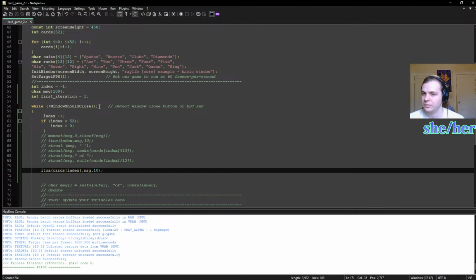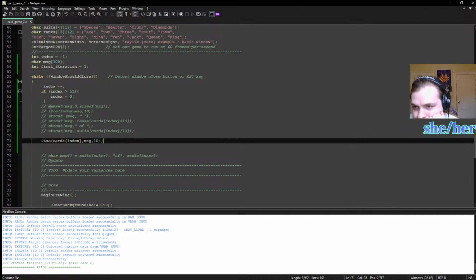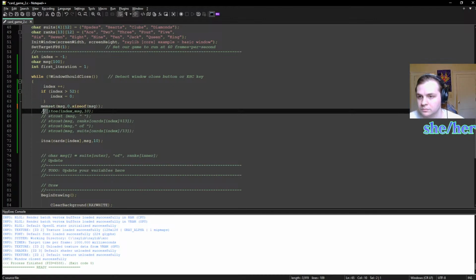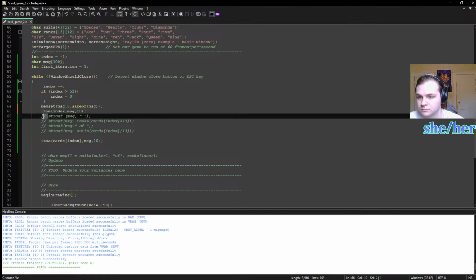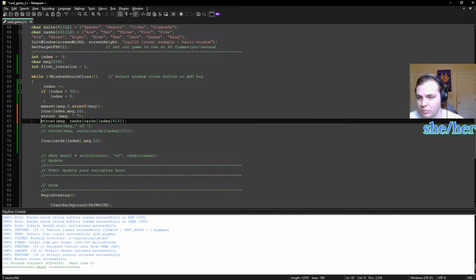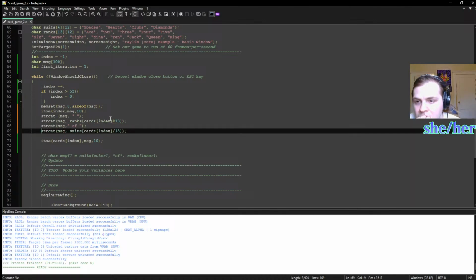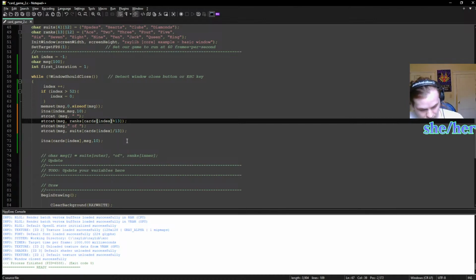Okay. Okay, I get what's happening. I understand what's happening. This is not a bug. This is supposed to happen. So we just need to subtract 1 whenever we're using cards as a whatchamacallit. Okay, so cards of index, boop. Boop. Okay, subtract 1 there, and then mod it from 13.